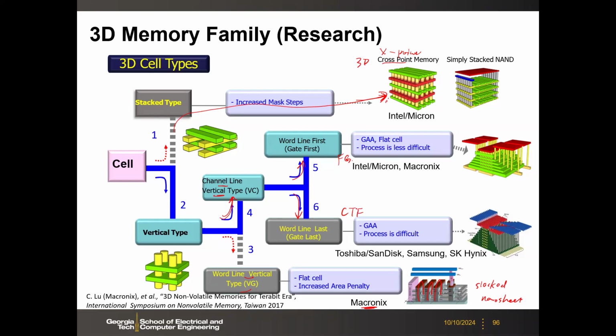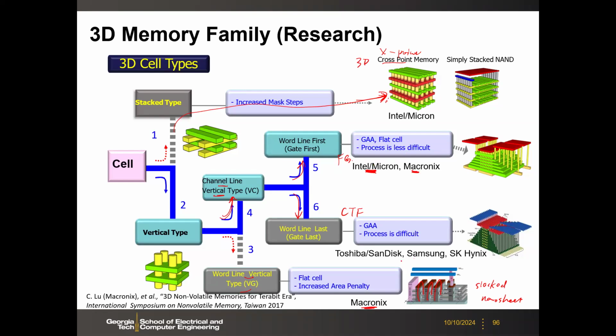So at the beginning of the research, different companies have different views. So here there are two parties, right? Intel and Micron used to jointly develop the NAND flash technology. So they share the same facility. There is even a joint consortium, IMFT or something. I forgot the name. There is a joint company by Intel and Micron. But later, like a few years ago, they split. But initially they were together, okay. And Macronix is also doing that.